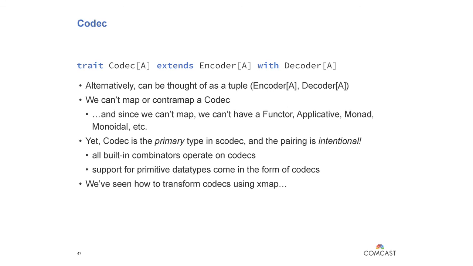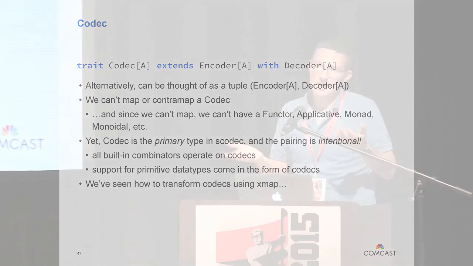I'll warn you, this part of the talk is where we get into some stuff that's not from literature. It's stuff that we've found by looking at the way these things work in S Codec. One of the comments I got when I first started talking about these type classes is, oh, just separate a codec into an encoder and a decoder, and then you've got all the literature support you need. It's like, yeah, but that's not the point, right?